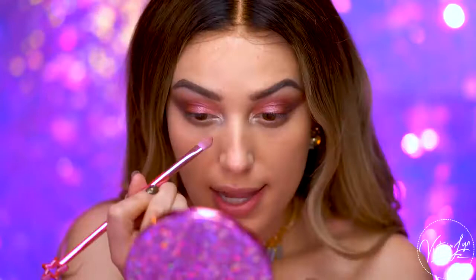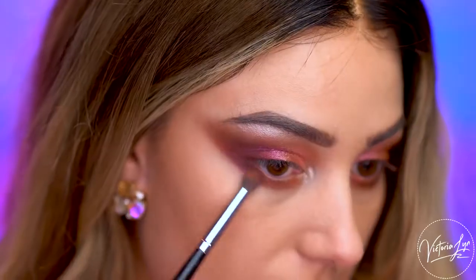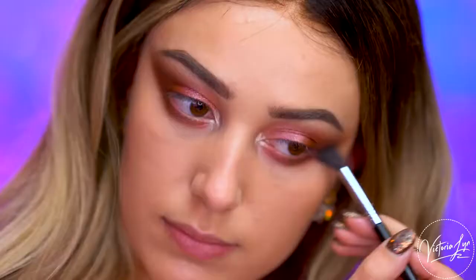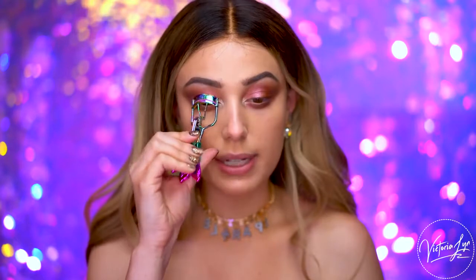Lastly I'm going to pick up some more Mystical and work that on the lower lash line. I'm also taking a little bit of the shade Wonder and applying this right onto that lower lash line, connecting it up into the shadow. Now I'm going to pop on the Fake Awake liner in my waterline — this is also from Tarte and it really does make your eyes look so much more awake and bright. I'm going to curl my lashes first using my mermaid lash curler, which is from their last collection.